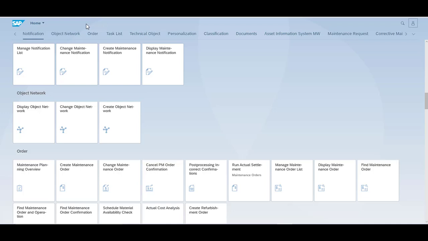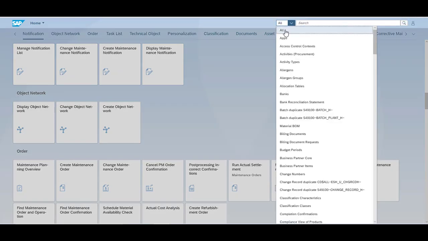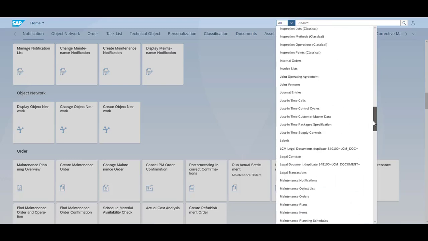At the very top, we have the shell bar, and to the left, we have the SAP logo. Anytime you want to go back to the home page, you click on that logo there. To the right, we have two icons. The recent release of S/4HANA has more than two icons, but what we have here is search. This is a global search, and you can search your apps and the rest of the resources that you see here.